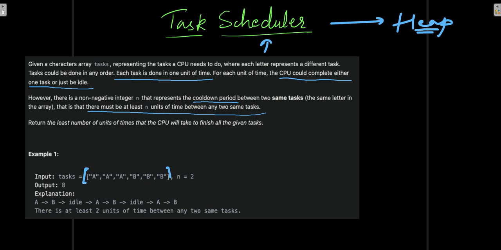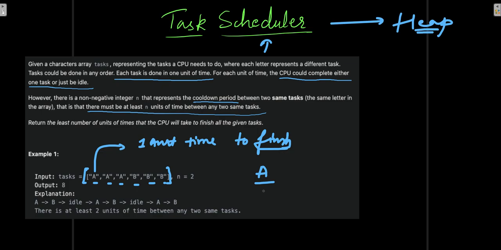We have been given a list of tasks, and it could be in any order. Don't confuse it with a different meaning, that this B is coming at the fourth second of time, or that we need to queue it. Don't think in that approach. What we need to consider is that each task takes one unit of time to finish. So let's suppose we started processing task A, then in 1 second it will be completed and finished. You need to consider that point.